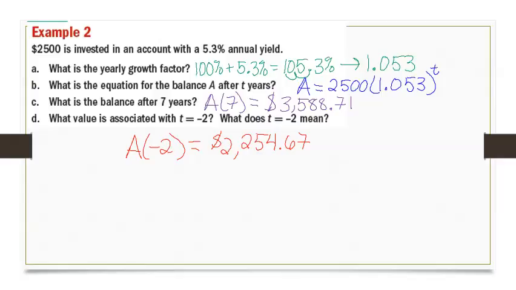Okay, so t being -2, remember t is time, and it's time in years. So -2 would mean 2 years prior to the investment. So in this example, negative variables don't exactly make sense because you can't have negative time, first of all, and it's talking about what happens before the investment is made. So your growth rate isn't applying to the money at that time because it's not in the account.